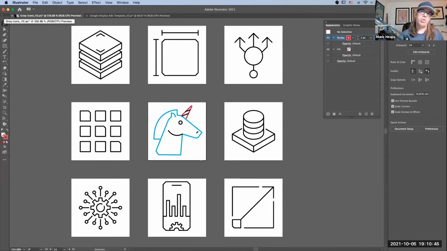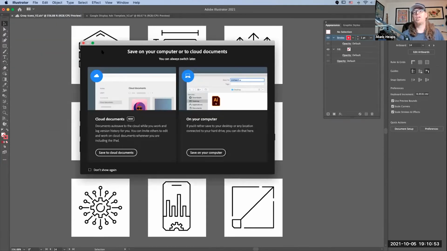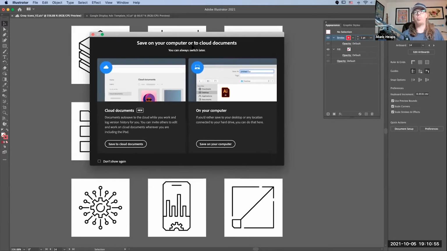on the top that there's a little cloud icon. And the reason for that is when I saved this, if I was to go save as, it'll ask me, do you want to save on your computer or to your cloud documents? And so if I choose to save to cloud documents, it actually puts it up into my CreativeCloud account. And then I share parts of my CreativeCloud library with my team. So they then have access to this.